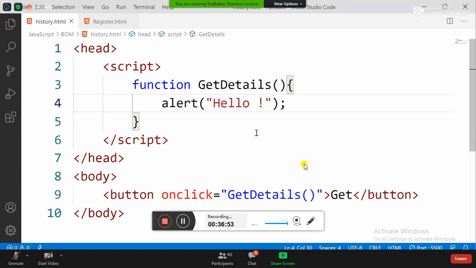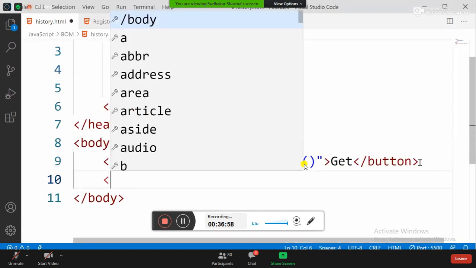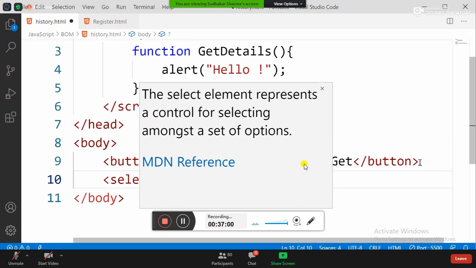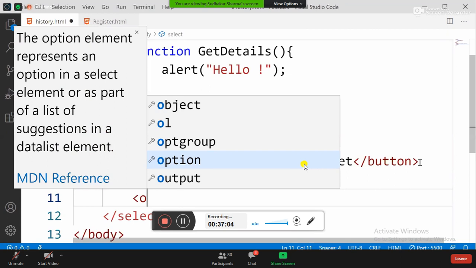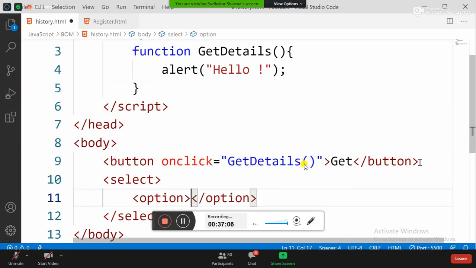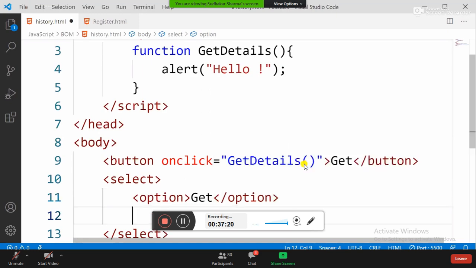Now very important is, suppose I am having a select. Select is having an option, suppose get, or post, like this. Now select onchange points to the same function.